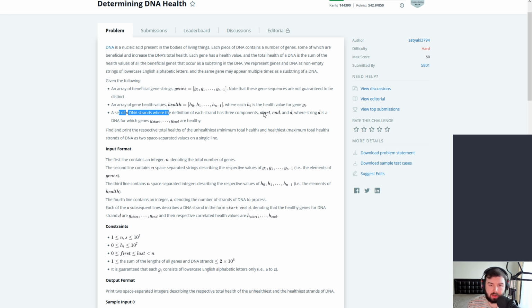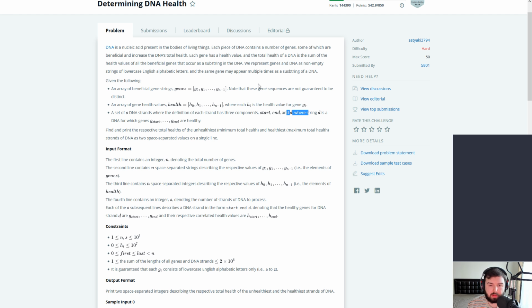So the first number represents the first index when we start to determine that this gene means something to us, and the last will mean the end gene that means something to us, and D will be a string that will represent the genes itself.